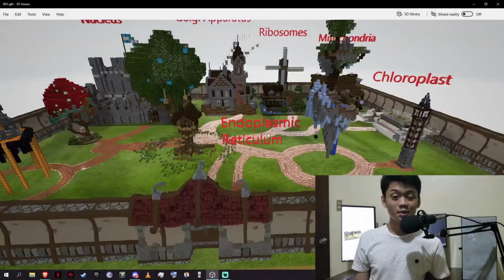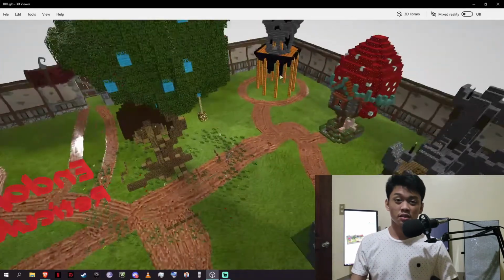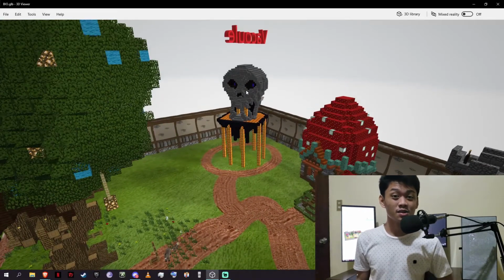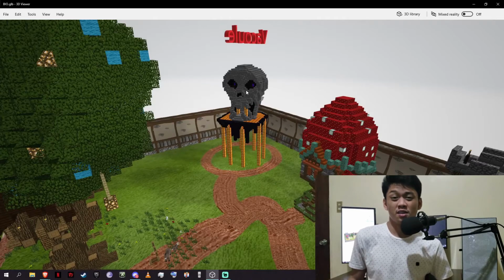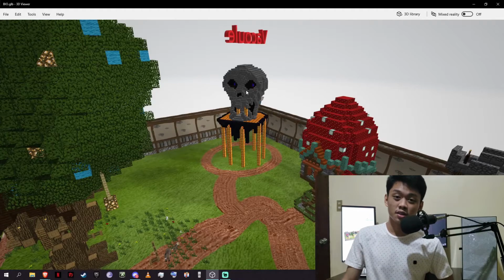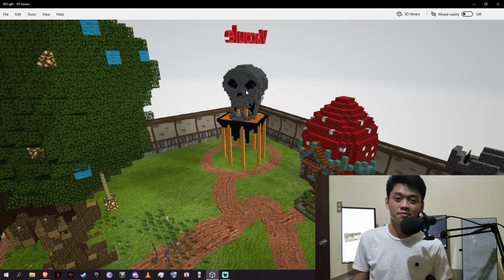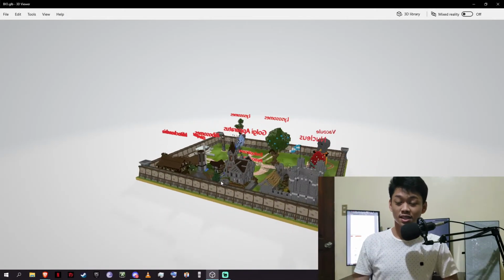And now we have the vacuole. Vacuole disposes of all the cellular waste and the toxic waste inside a cell. That goes for a portal of doom. Well, all the sinners, the murderers, are thrown or banished away from the village using the portal of doom, considering them as waste. And now we are finally at the village walls and the village gates.